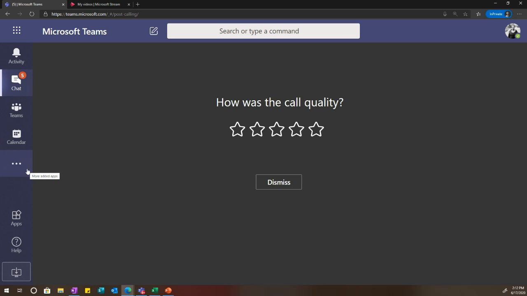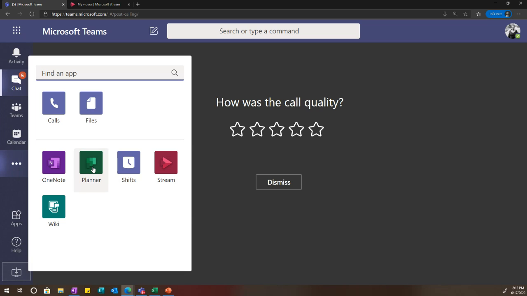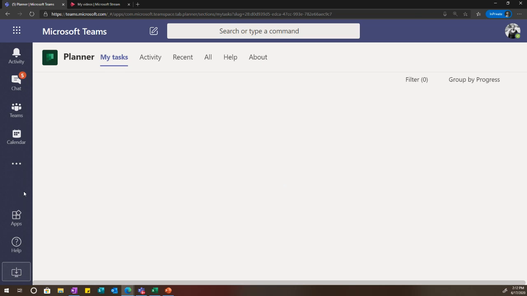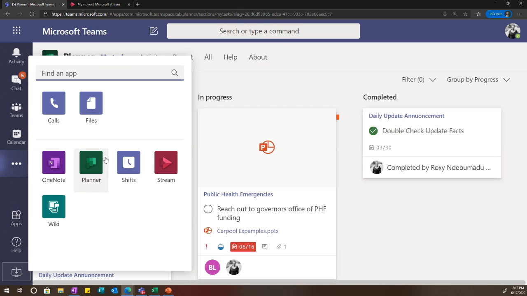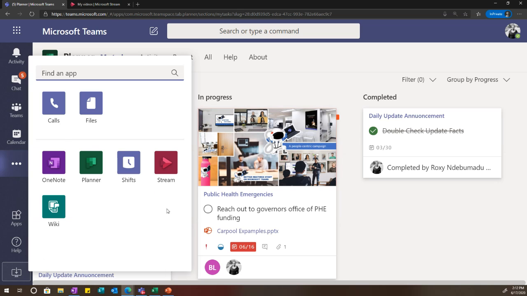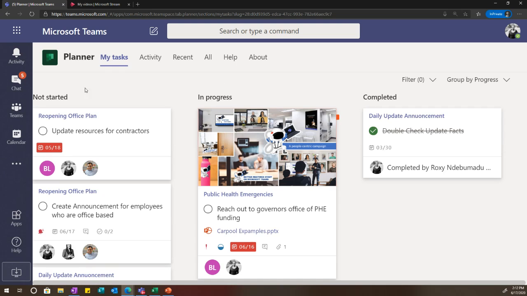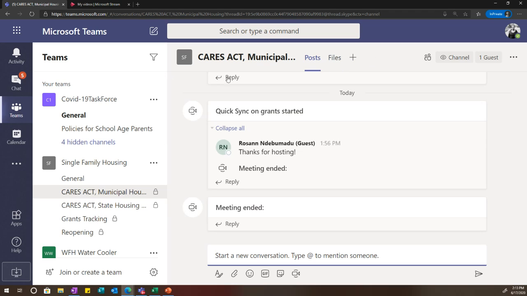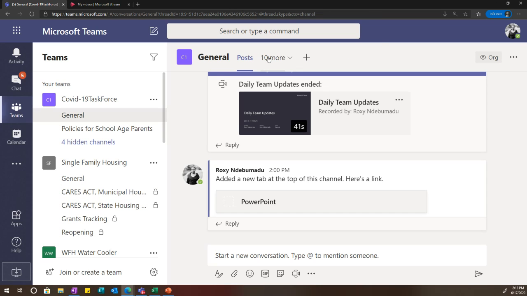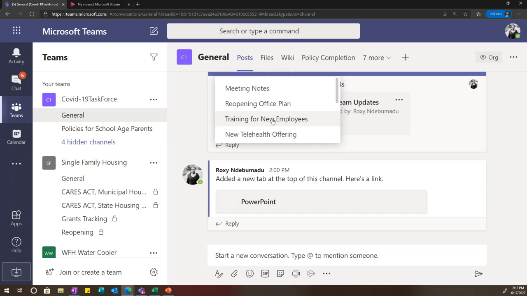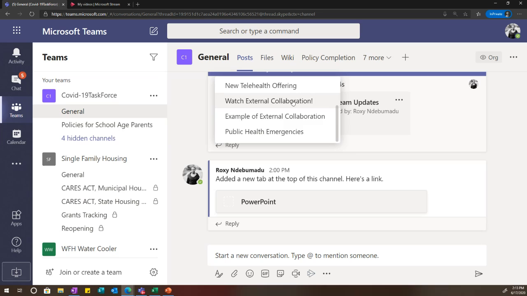Is there a difference between apps at the left column and apps in a channel? Essentially, not really. These are all the apps that are available for me to see right now. If I click on apps that are in a channel, the only difference is that the person who owns this channel, or the people that are a part of this channel, wanted there to be an app associated with the channel for people to be able to view. So basically, it's like customizing the environment to the way that you want it to be. With this COVID-19 task force team, these apps are added for all the members of the team for them to be able to work on it.